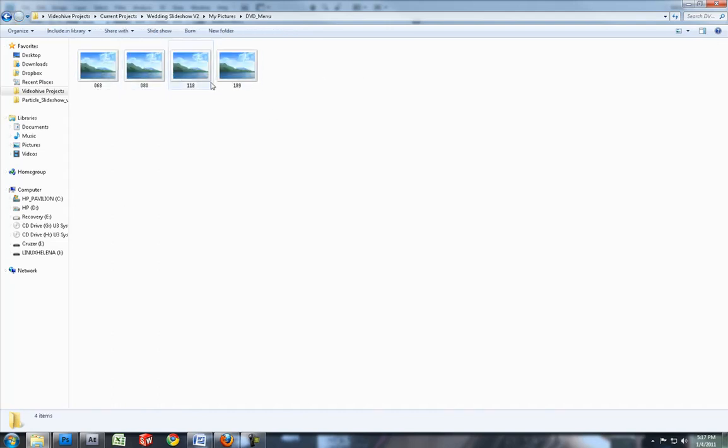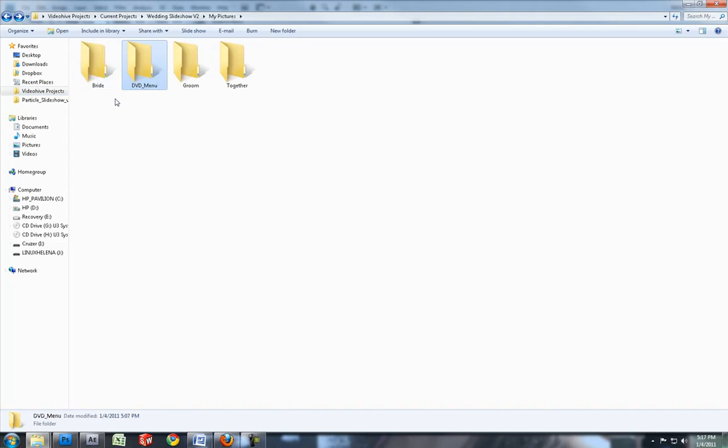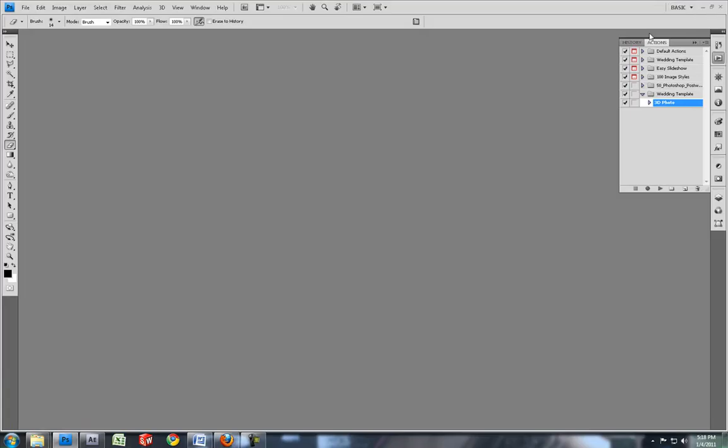You see they're numbered odd, you know, just random pictures that I selected. But you notice I do have it organized, and that's what I mentioned in the last tutorial. Hopefully you got those all set and ready to go. And take note where you place these. Okay, so I have mine in a current location, and just take note of where that is, because we're going to need that information.